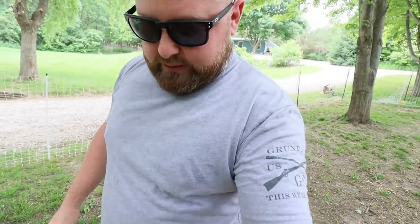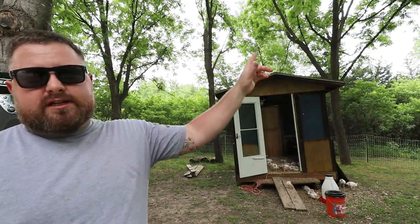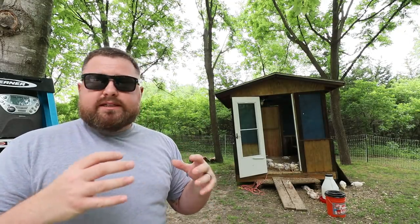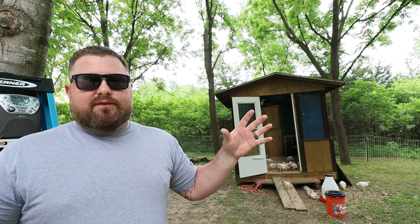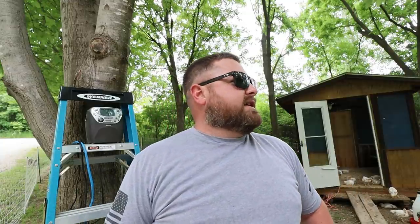I am done trapping raccoons. It has come to the point where I'm going to have somebody come in and just remove them all. The protective measures I've taken: I trimmed up those trees, concentrated my chicken raising area so it's not so spread out — giving fewer opportunities for a raccoon to find a hole. And I started firing up this radio, leaving it on all night on Christian talk radio. Because these raccoons are literally just killing for fun and they need some Jesus.